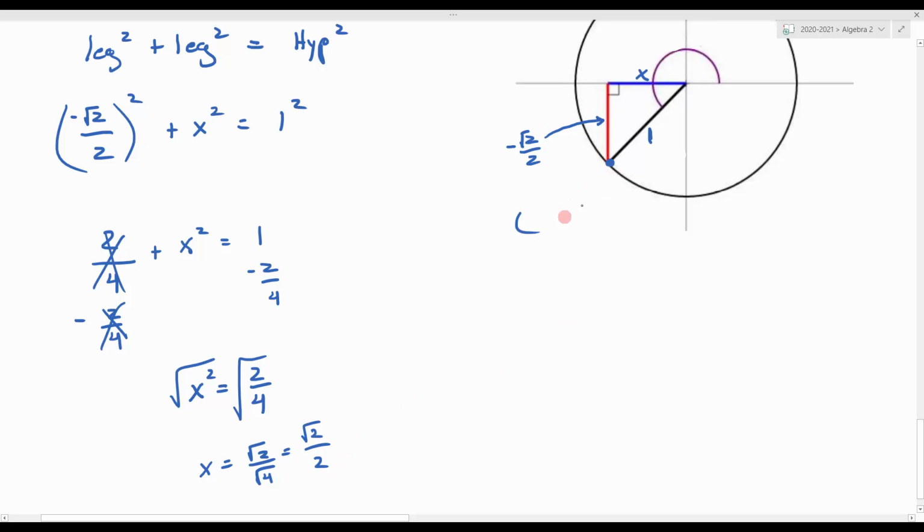Okay, so if I'm writing this coordinate, okay, we already knew the height, so we knew that was negative root 2 over 2. And then we just figured out the x value to be root 2 over 2. And then I'm going to make sure that I analyze my position, right? So my x went off to the left. My horizontal distance is off to the left, so this should be a negative value. So I'm just going to go ahead and put a negative in front of it. And my y value, or my height, was also negative, so I need to make sure there's a negative there as well. And there is. So that's it. That completes our problem.